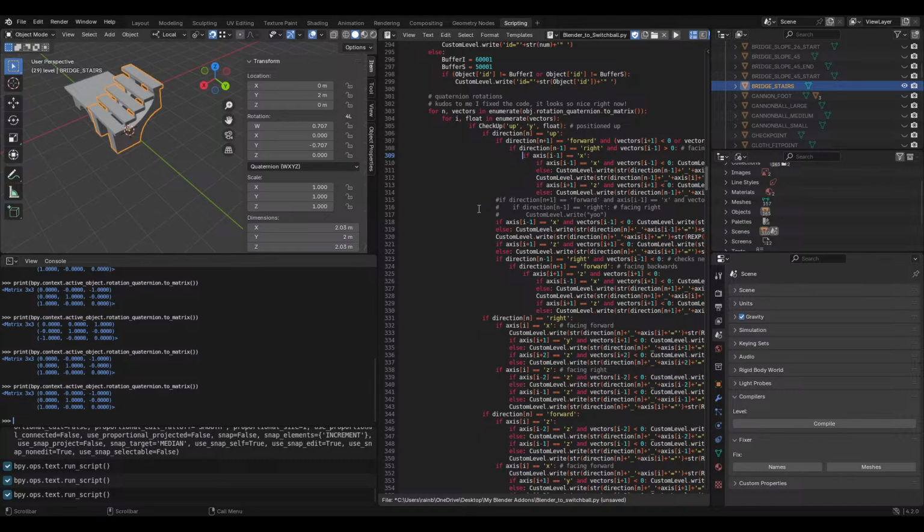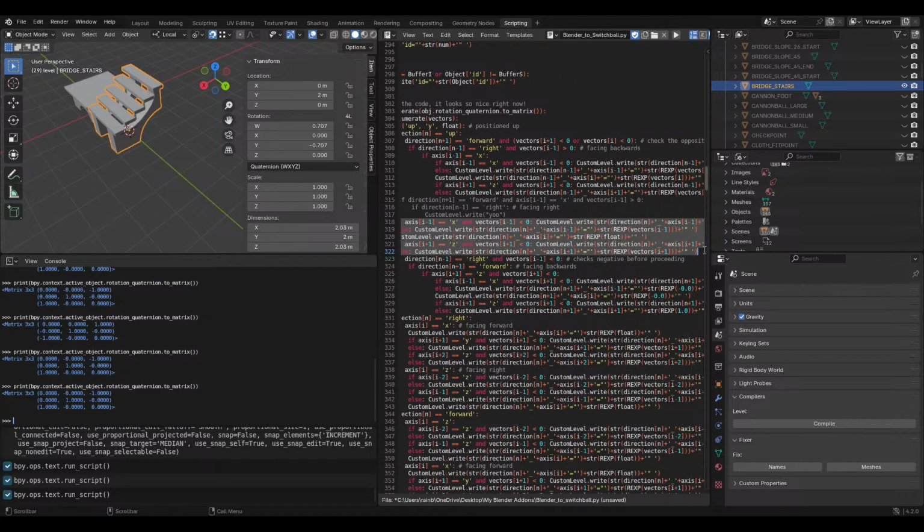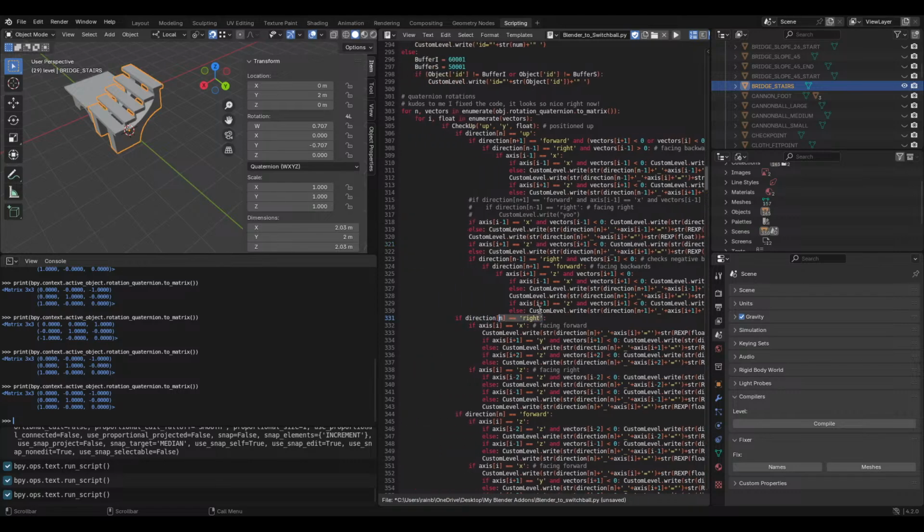My brain's not braining sometimes. But this here in the middle is perfect. This here contributes to fixing the y-axis, specifically the y-axis.